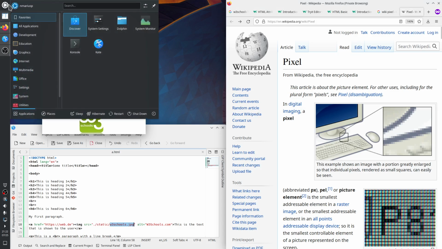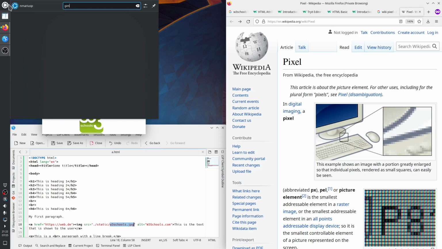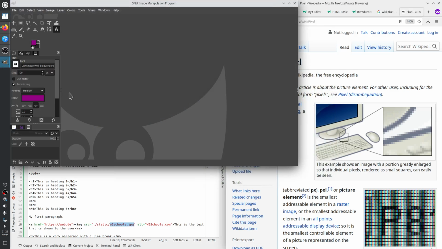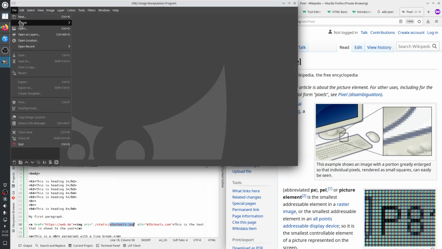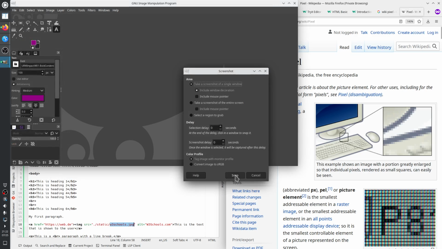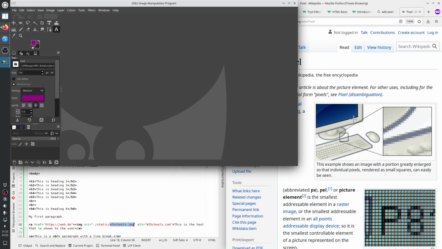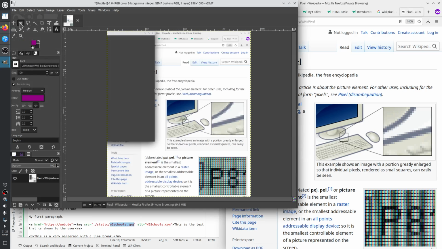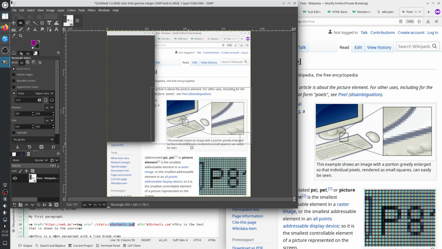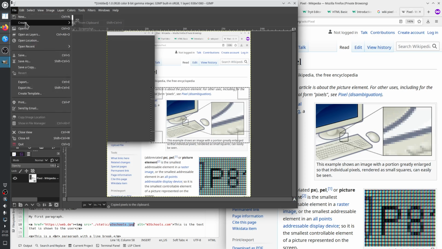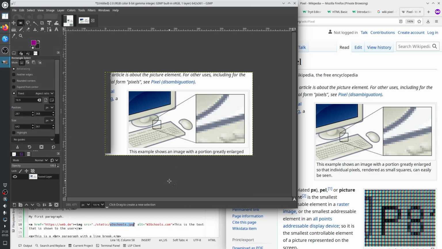Okay, so in GIMP, in an image editor, things look like this. Let's make a screenshot. Let's select the part in here, Ctrl C, from clipboard. And now a pixel is the thing that remains a rectangle with just one color, no matter how much you zoom in.